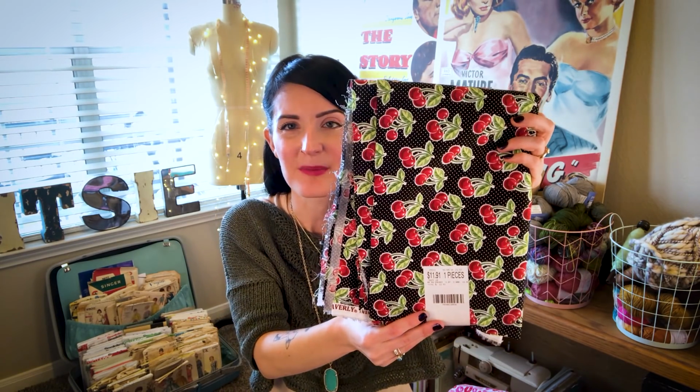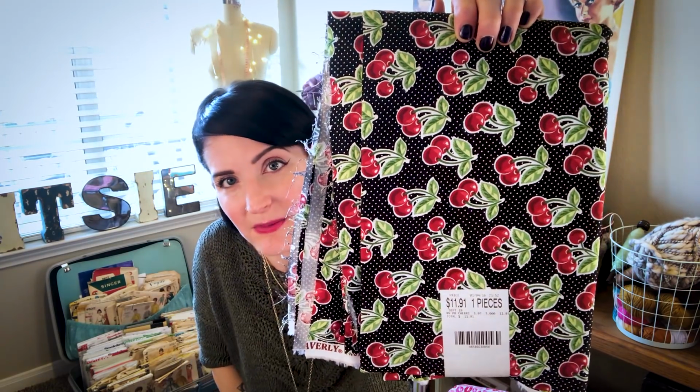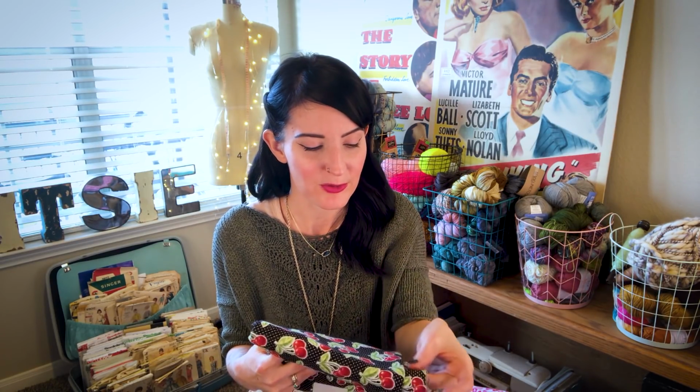He picked this fabric, which I love. I don't know why I haven't used this. Honestly, I think it just got buried in the bottom of my stash. That's the only reason I haven't made anything with it yet. So this is from a couple years ago when I first realized that Walmart sold fabric, and it was so cheap. I think I went kind of crazy. So this is actually fabric that I got from Walmart. And honestly, it's just quilting cotton, but I like sewing with quilting cotton.